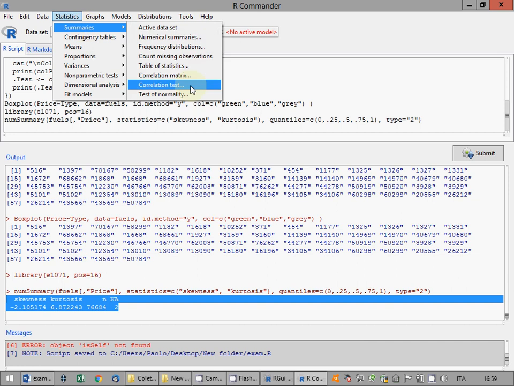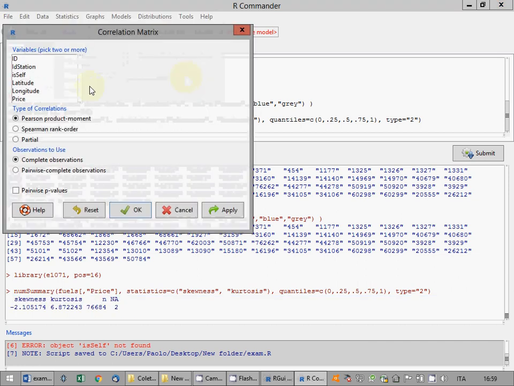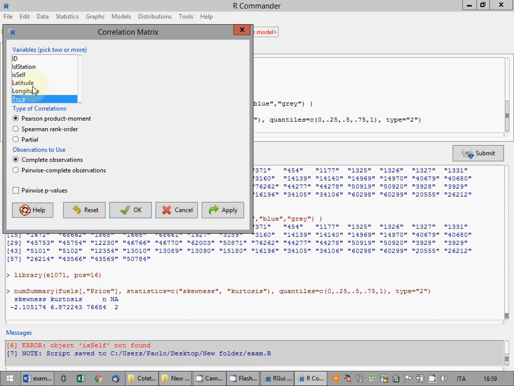Where is the correlation matrix between price and latitude? If you are curious about what we really want to do, we want to check whether the price depends on how far south or north you go.